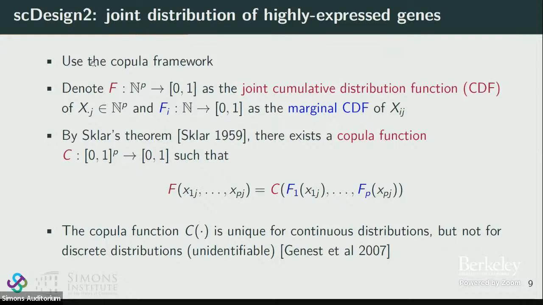So the idea is that given we have each gene's marginal distribution, for gene I call this Fi. So for the P genes, we have F1 to Fp. And to link or couple them into a p-dimensional joint distribution, we need this copula function C. With this, we can have the p-dimensional joint distribution of the P genes. But the key result for copulas is that the P distributions, F1 to Fp, must be continuous so that there's a unique copula function to define the p-dimensional joint distribution. However, in our case, the P marginal distributions are discrete.